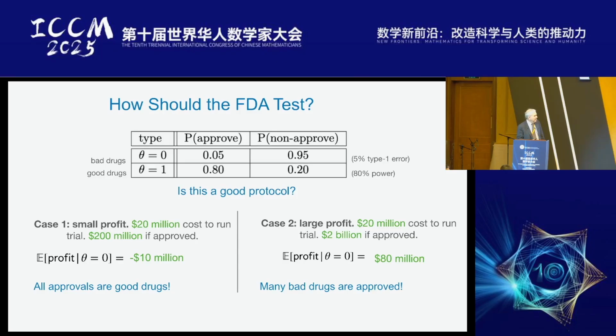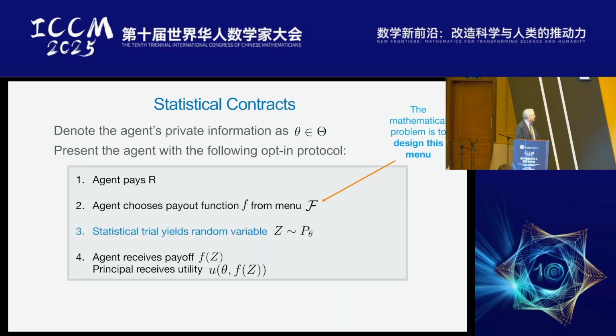All right, so now can we make some mathematics that will make this not happen? All right, and so we are able to do that. So we have a new theory called statistical contract theory. And briefly, here is a contract. If you're a company and you come to this, you opt in to do this contract, or you walk away. You say, I don't want that. That's part of the mathematics. If I opt in, I pay the price of the trial. It's called a reservation price. I pay some amount to play the game.